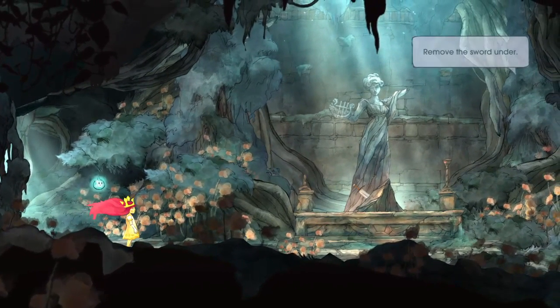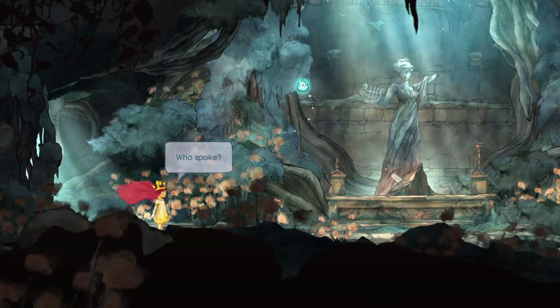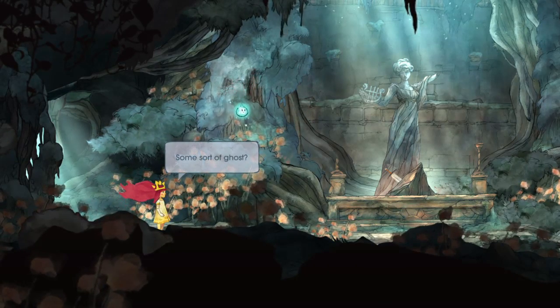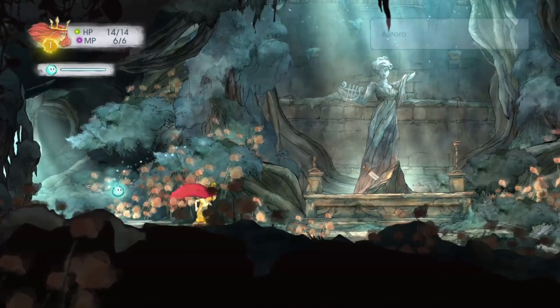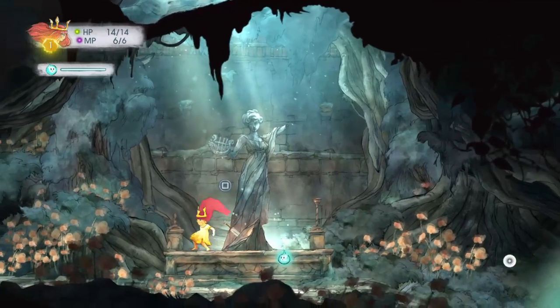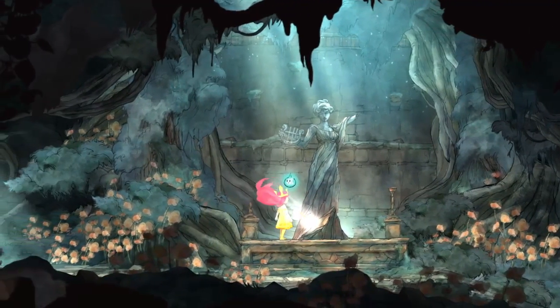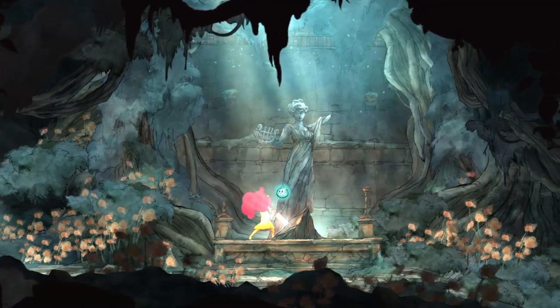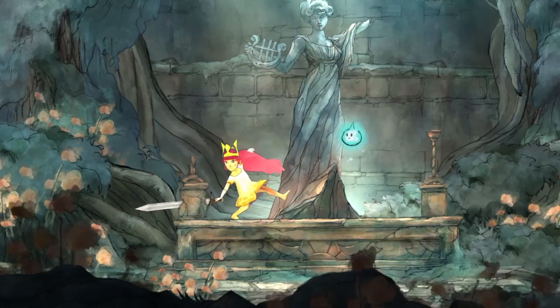Who was she, I wonder? Remove the sword from under. Or just under. Who spoke? Some sort of ghost? A spooky ghost. The Lady of the Forest, I'm sure of this. Roar, take the sword of Mathalidus. I have the power!